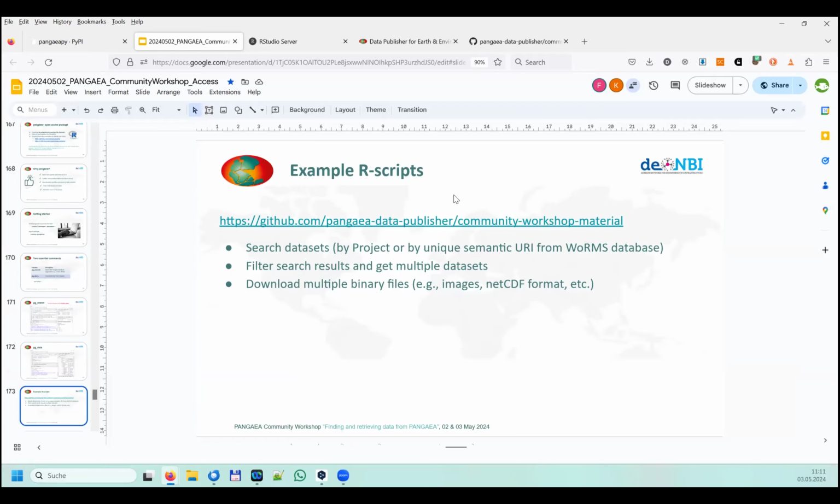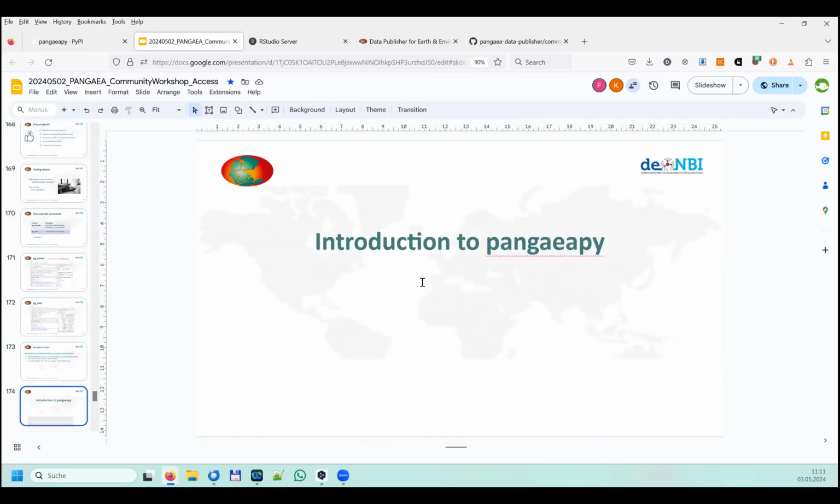There you find longer scripts or more examples of how to search for data sets, how to filter the search results, and how to get multiple data sets. And some really useful examples of how to download multiple binary files like images, netCDF formats, which are part of some of the data sets in PANGAEA. And it was basically all we have time for today for pangaear.